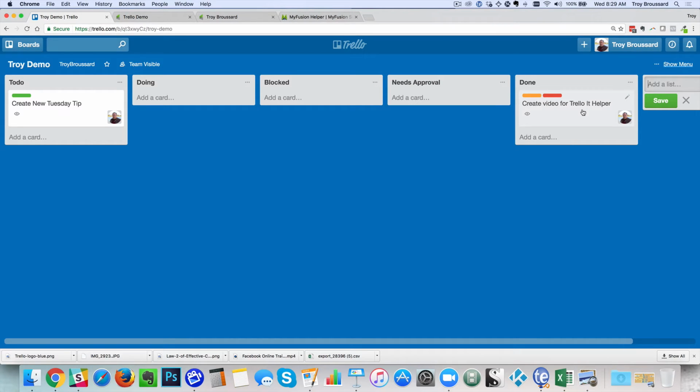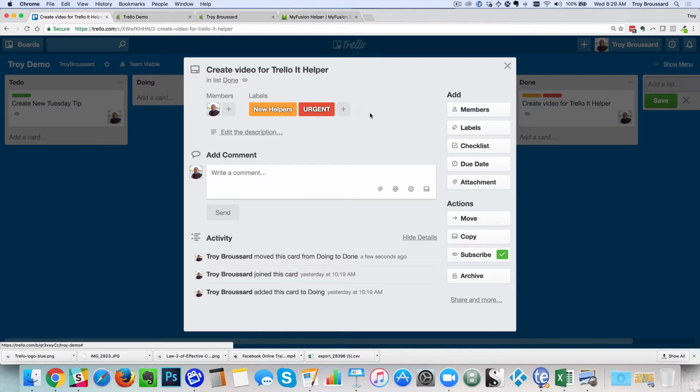Okay. Now, again, to talk the lingo, I would consider these workflow stages, right? But in Trello speak, this is called a list. So we have boards and then lists. And you can configure Trello with any number of boards and lists that you want. Now, these items here are called cards. A Trello card is something that you could think of as a help desk ticket. You could think of it as a task, an item, whatever you want to think of it that way.